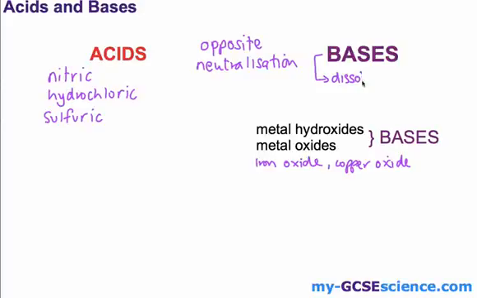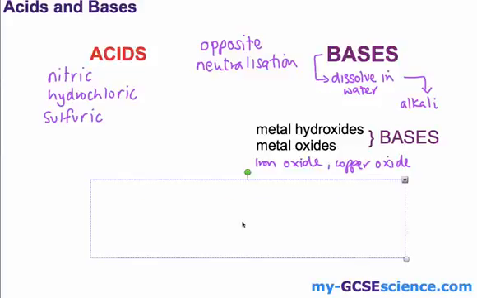and if they dissolve in water we say they are an alkali. So a base that can dissolve in water is called an alkali. So you may have seen these words used interchangeably, but you should know the difference between the two. How can we identify if a substance is an acid or an alkali?